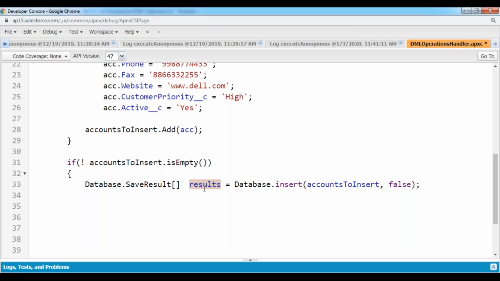In this one, what we have? Multiple records results are available. I need to get each and every record result, right? From this array, I need to get each and every record result. Then we can track that record is successfully processed or failed. How can we track each and everything now?